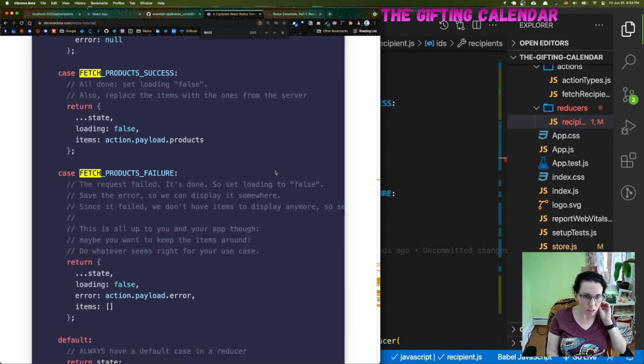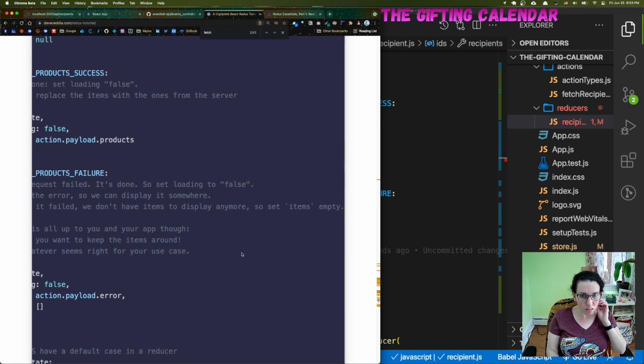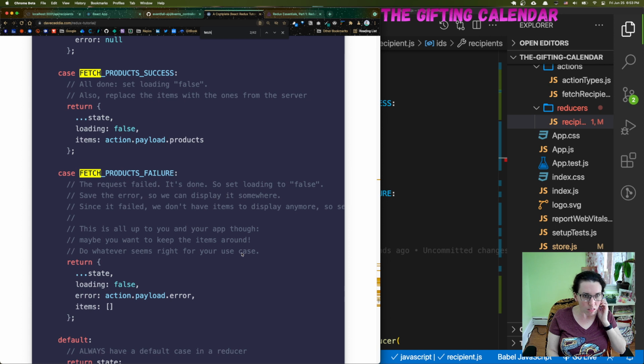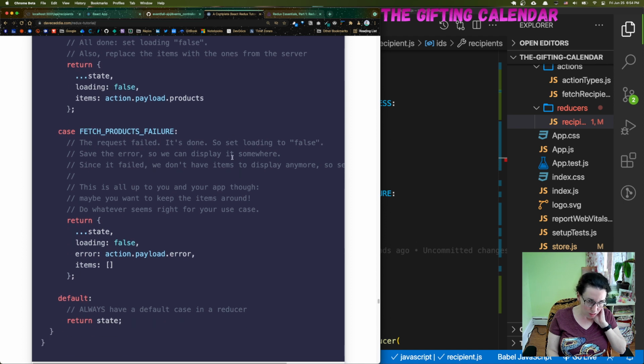Failure. Okay, maybe you want to keep the items around. Do whatever seems right for your use case. Ooh, yeah, no. I want to keep my items around. So I would... Yeah, I don't want to clear that out.